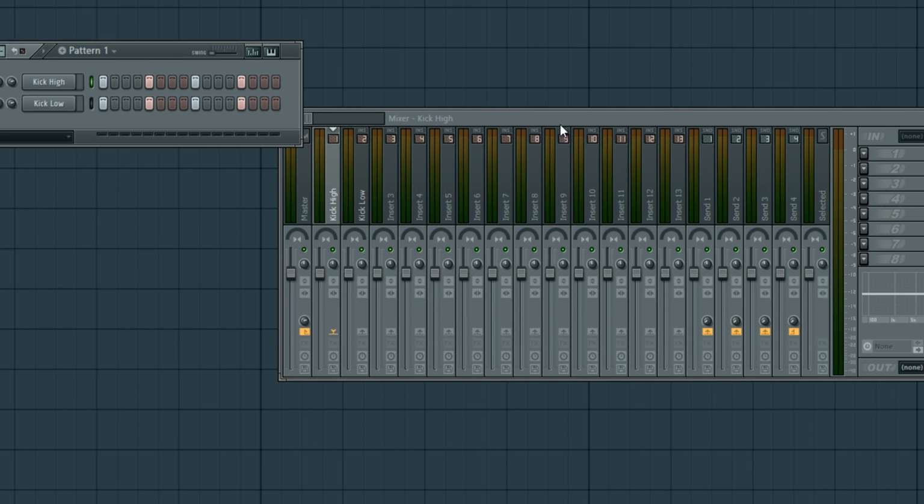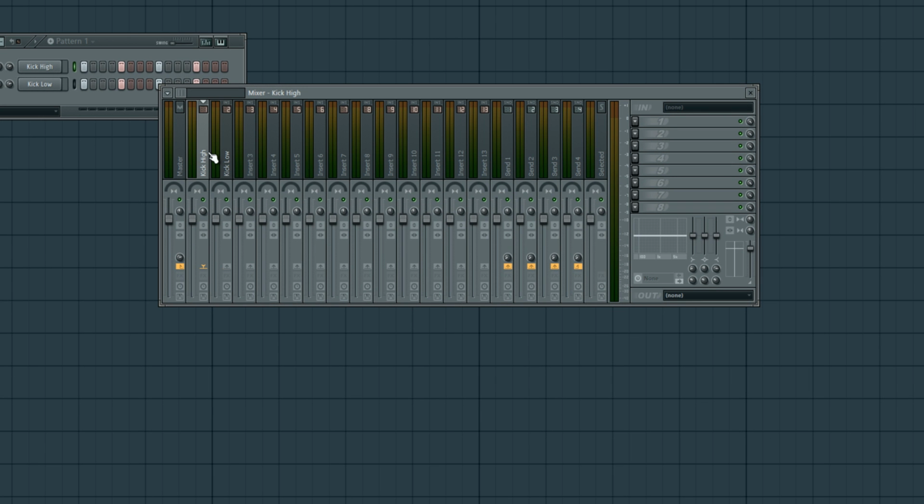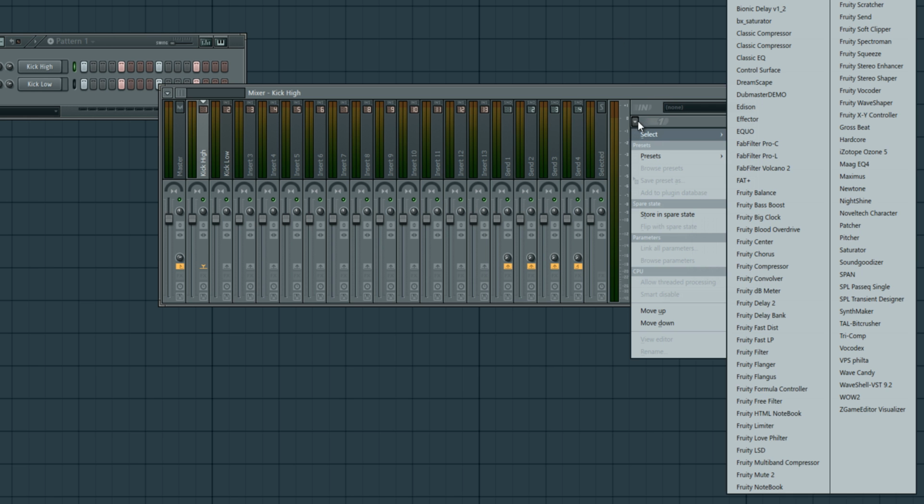Finally, I'm going to add some EQ to both of these. Now normally, and probably 99% of the time, you will have to do some EQ. These samples, I won't need to do much EQ, but it certainly helps, especially on this kick high.